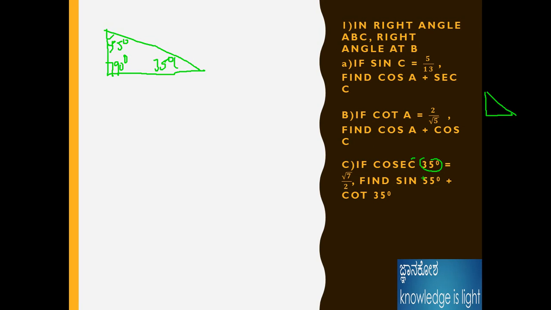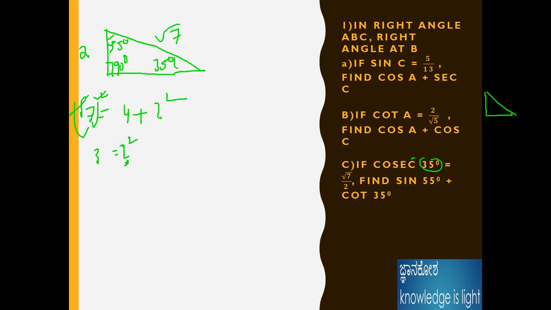Now cosecant theta is nothing but hypotenuse by opposite. Hypotenuse is root 7. Here the opposite is this one, because the angle opposite is this one. Therefore 2. I am taking it directly because the hypotenuse square root is cancelled. 7 is equal to 2 squared, which is 4, plus question mark squared. Therefore 7 minus 4 is 3, equal to question mark squared.